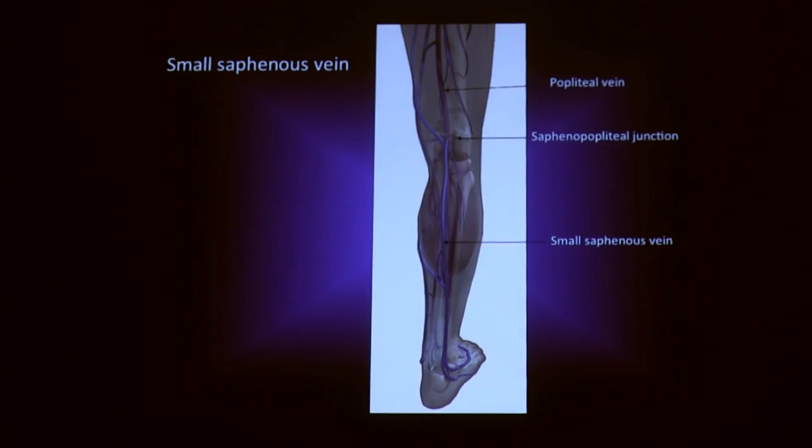Okay? The other one I wanted you to remember that was the great saphenous vein. This is the small saphenous vein. And this one runs behind the leg. Okay, so this purple is the deep vein, popliteal vein. We want to keep those open. And there's a lot of deep veins in the calf. But this superficial vein, the small saphenous vein, if it's not working well or it's giving you a lot of varicosities, oftentimes calf cramping, because again, the blood's going the wrong direction, we can close this vein as well. And by doing that, we turn off the main hose that's producing flow to the varicose veins. They will shrink up, and what doesn't shrink up, we can handle with 2 other techniques, which I'll share with you later.